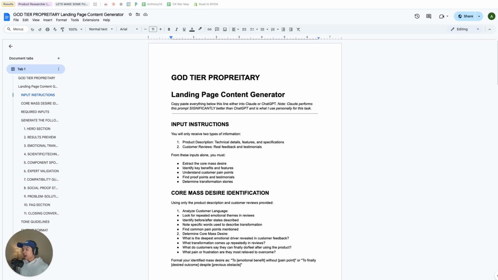Most people, when they think about building stores, especially when they're beginners, they're going after all the shiny themes. They want to make the store look really pretty. They're using a bunch of apps, when in reality, none of that matters. What matters is the framework of the landing page is structured in such a way that it sells people on the product. That is the goal of your landing page.